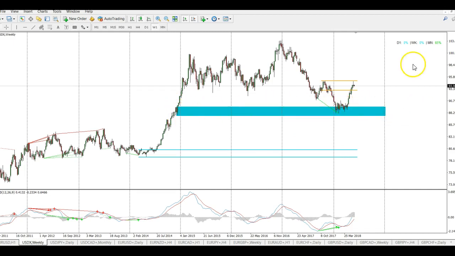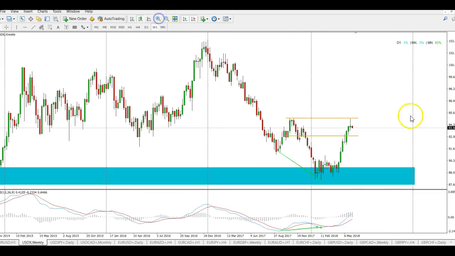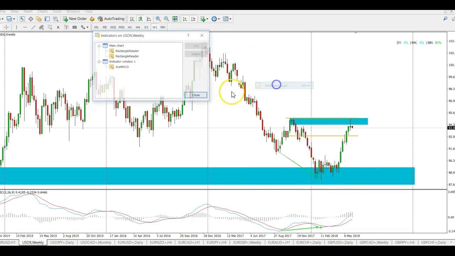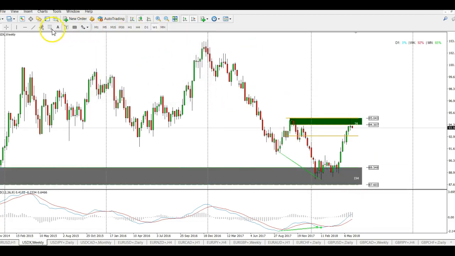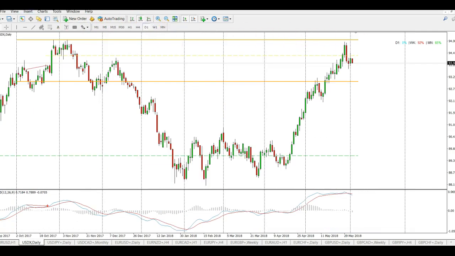Comes down, hits it, moves sideways, and it rallies back up. So it did. Took out this right here and it's hit the top of the monthly and the weekly within the monthly here. Okay, so where's it likely to target as it retraces here? I really don't think it's going to come all the way down to the 89 area. So I don't, but let's look at the daily.